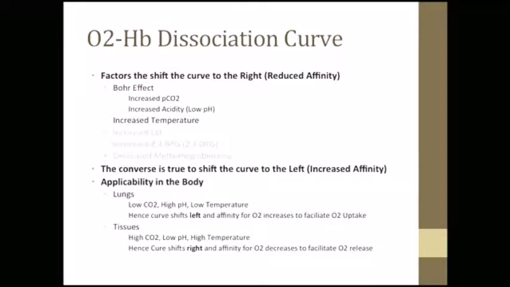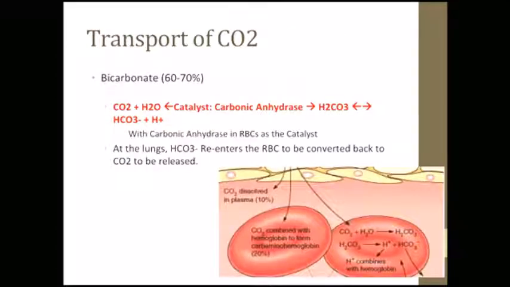Okay. So, I'll go on to talk about the transport of CO2. It's important to note that CO2 is transported not only by one thing, like oxygen, which is transported mainly by hemoglobin. CO2 tends to be transported by the plasma, bicarbonate, and this thing called carbamate. I can't pronounce it, read it.